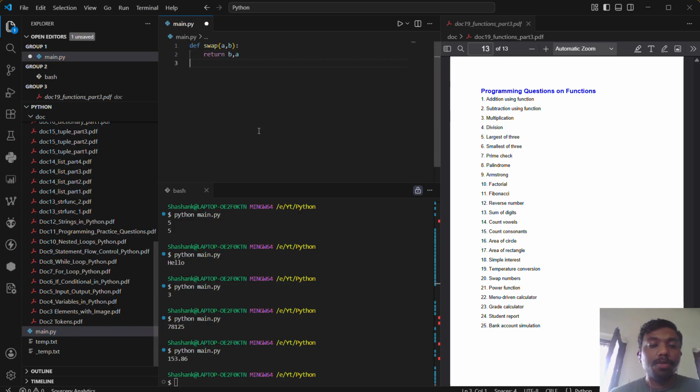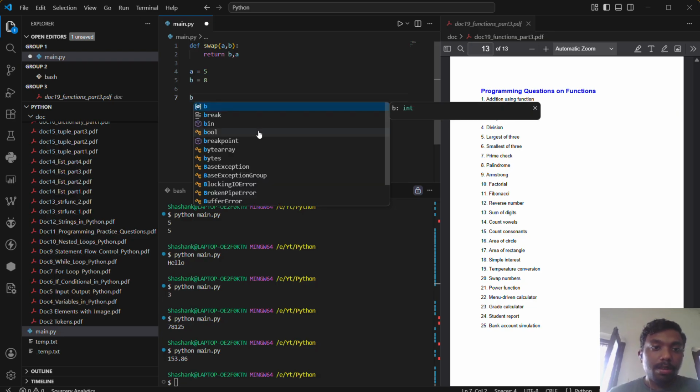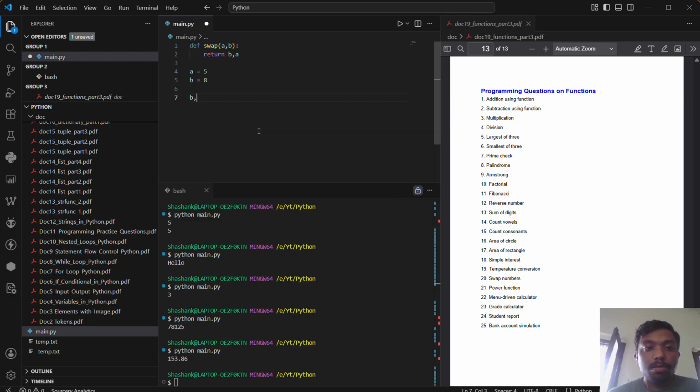That's how you can swap the values. Let's say a equals 5 and b equals 8. We are simply going to make it like a comma b equals b comma a. Okay, now you can do it like this.